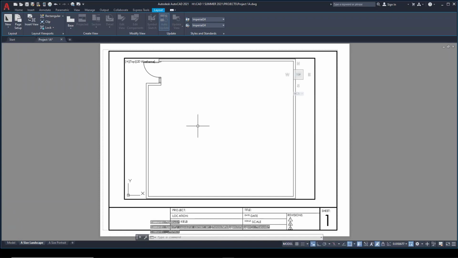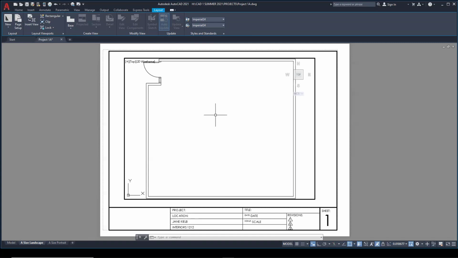If I double click on this, you'll notice that this viewport has highlighted here, and my UCS icon has appeared in my lower left-hand corner. Now I am making changes in that viewport, not on the paper space around it, not where the title block is, but to the actual drawing area itself.